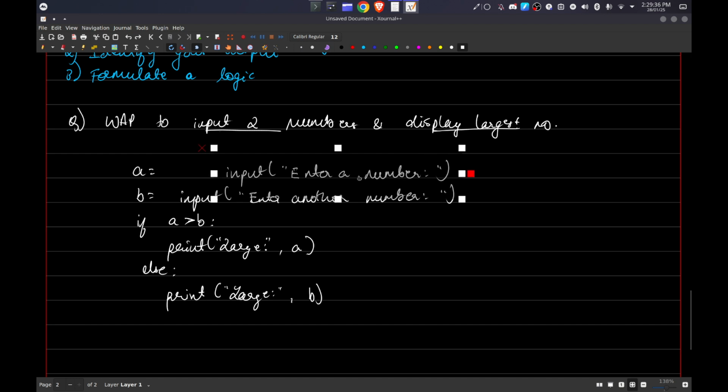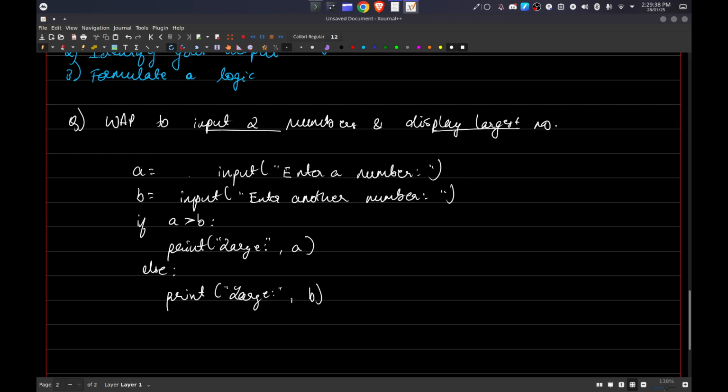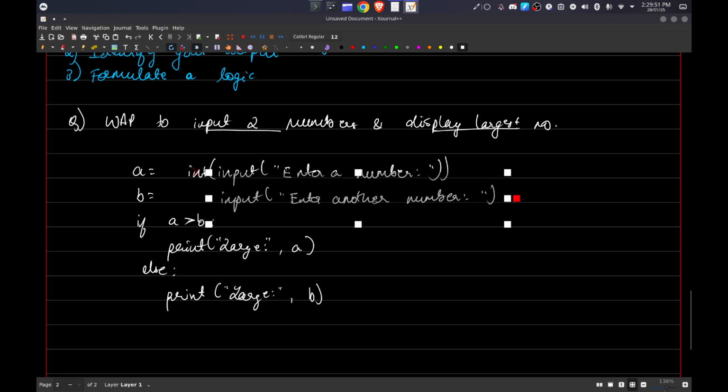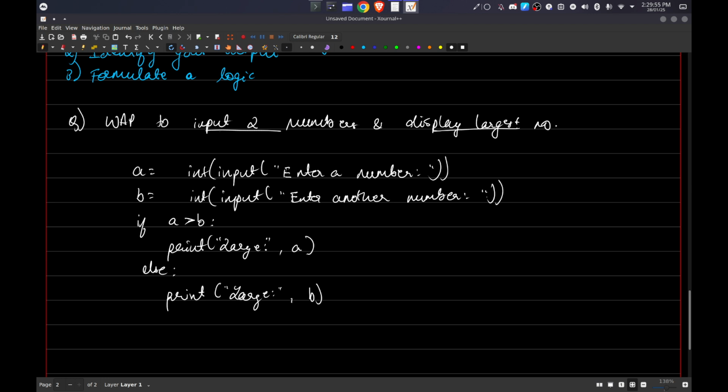And how do you do that? Typecasting. You just give int of. Here also the same, int of. Enter another number. Simple. Now this program will work.